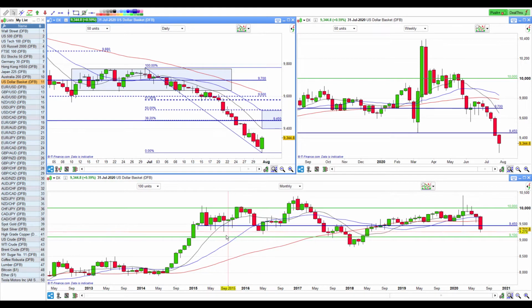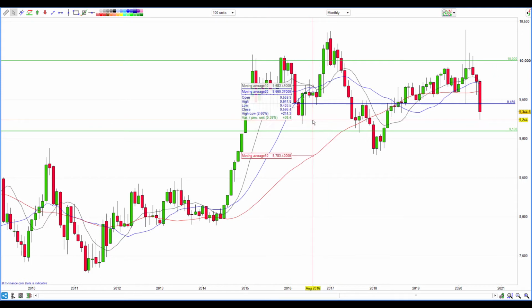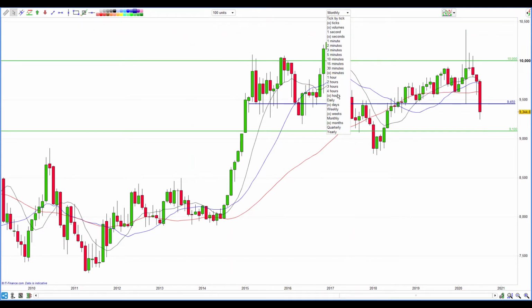I've seen it hit these lows in the past. If I go in and look at a single chart, I can see that it has reacted to kind of random points here. And going back, looking through 10, 20 years of it, there are no real clear levels. The next most significant level of support for me, at any rate, is down at 91.00. So taking that into account, it makes the most sense, I think, for this to continue to head that way.